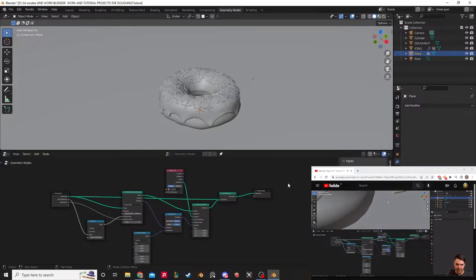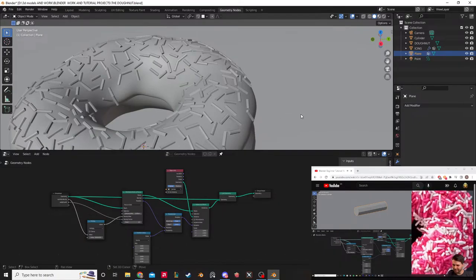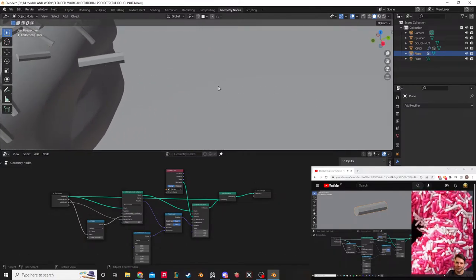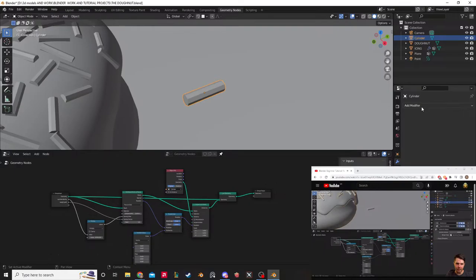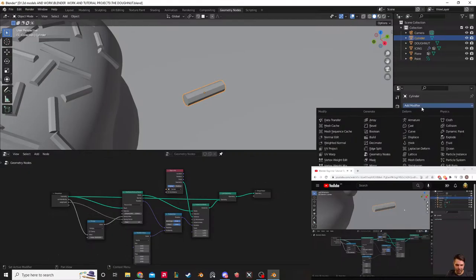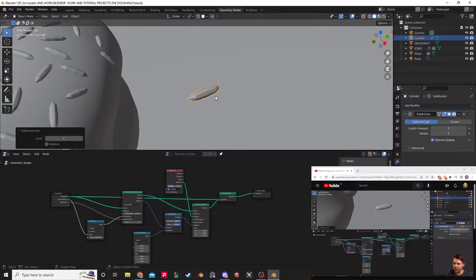First of all, though, let's make this look not so sharp, because they end up being rounded on the edges, right? They kind of look like, not quite a tic tac, but rounded on the edge there. So to do that, I want to use a subsurf modifier, which you may remember we've used a lot. You could go in here and add it as a modifier. But the hotkey, if you want to know that, it's Control-1. That'll add in a subsurf of level 1. Control-2 would do level 2, 3, 4, etc. So I'm just going to go Control-1. And also make sure render is just set to 1, because we definitely don't need that much detail for our final render.